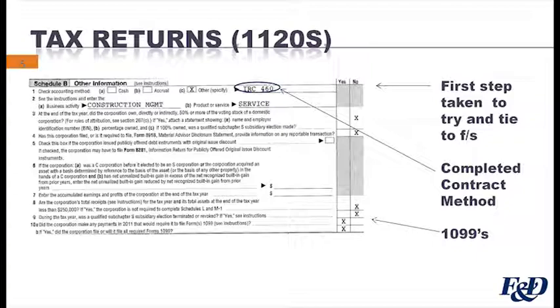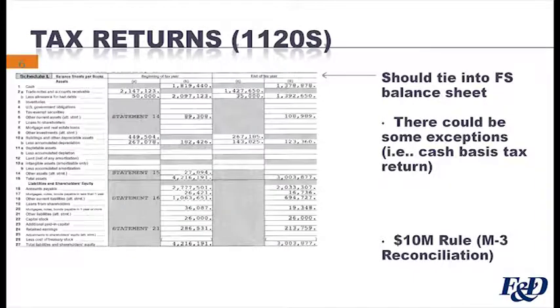All tax returns ask a series of questions that the IRS will look at to determine a particular organization is in compliance with certain rules and regulations. These questions can be scattered throughout the tax return, however typically come within the first 5 or 6 pages of a return. I'd like to point out on line 10A the question, did the corporation make any payments in 2011 that will require it to file Forms 1099? Most organizations may pay independent contractors separately from employees, in which case they would be required to issue 1099s. This question acts as a reminder for the corporation to make sure all 1099s have been filed properly by the appropriate due date.